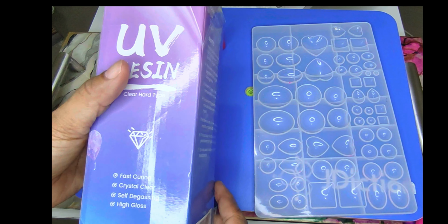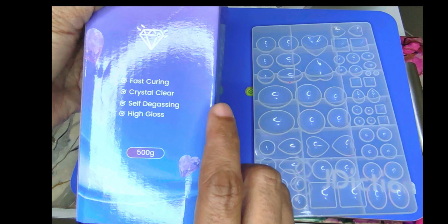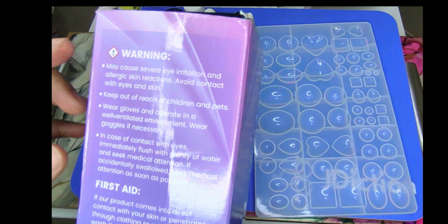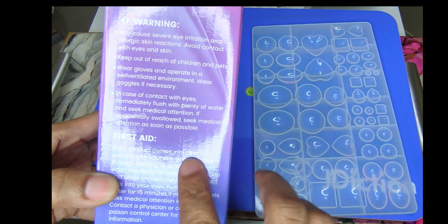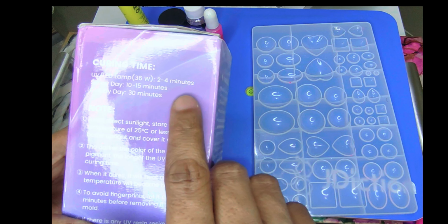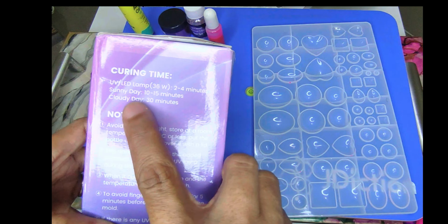Guys, today we're gonna go ahead and bring you another product review, and this time we're gonna be reviewing the UV resin by Resin Art. Now this is a big jar. The jar comes with 500 grams, or you can also get it in 1,000 grams. It's very cheap. I think the 500 gram comes for $24.99 and the 1,000 gram comes for like $39.99.